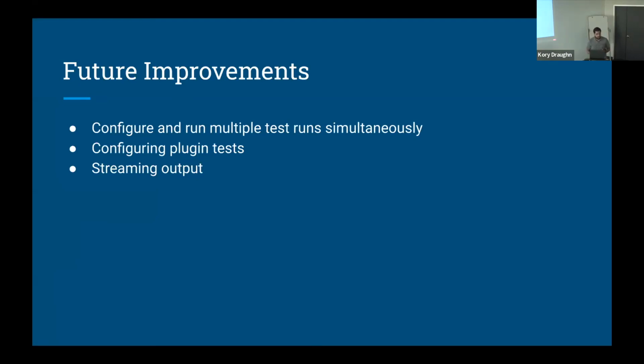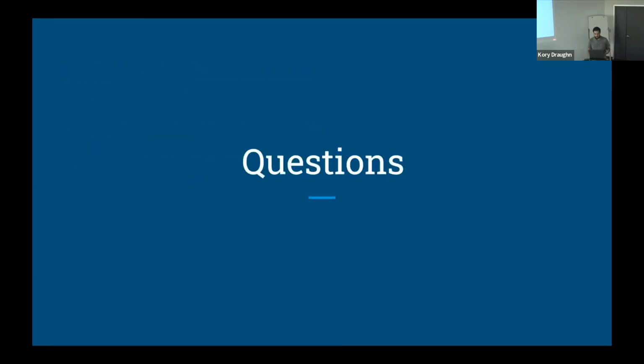Originally, when we had synchronous functions running, it was streaming live output. This may be a nice feature if we needed to kill a test at a certain moment, as we're seeing that something is failing. Right now, there is a cancel test feature already, so that is nice. But if you want to know what's happening behind the scenes, it would be better to have that streaming output, and to configure plugin tests would again be a feature improvement on the testing environment.